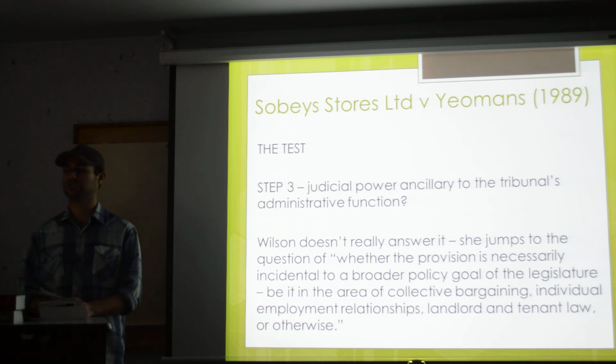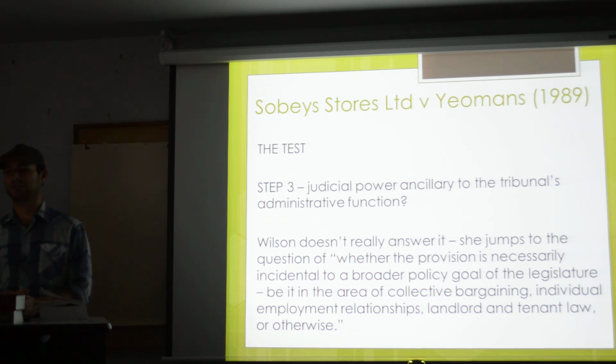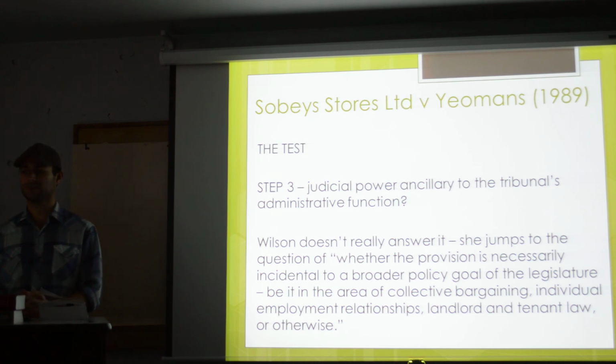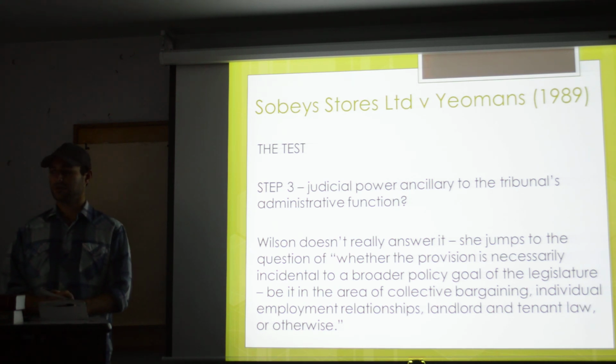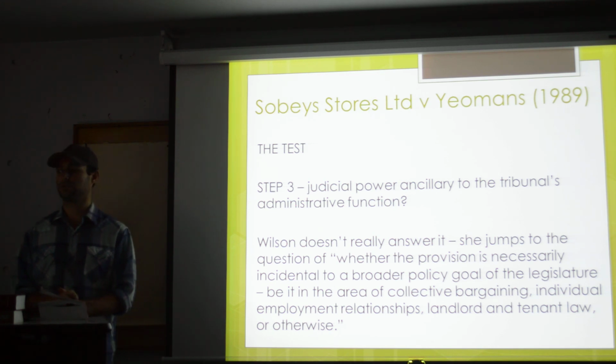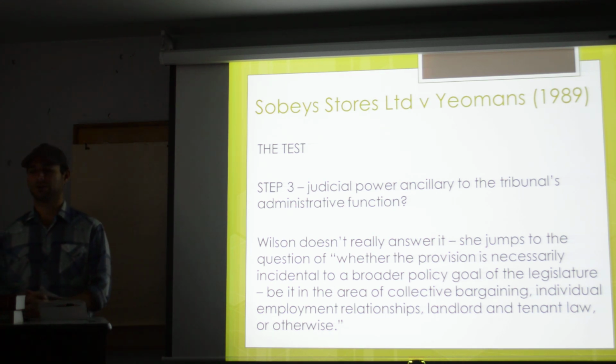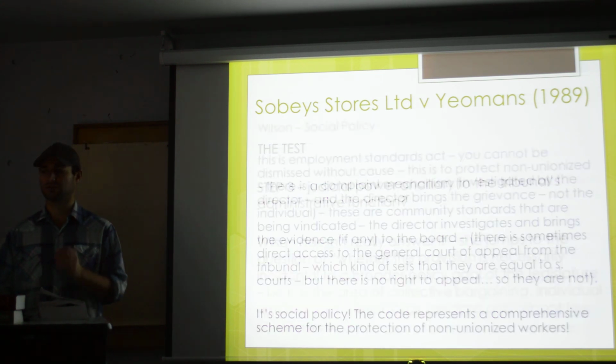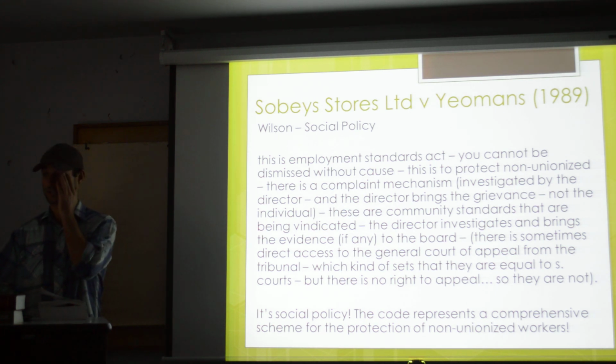Step 3, the judicial power ancillary to the tribunal's administrative function. And she doesn't really answer it. She just jumps to whether it's necessarily incidental to the broader policy goal of the legislature. So the goal of collective bargaining, individual employment relations, landlord and tenant law, or otherwise. And she decides that this is an Employee Standards Act.